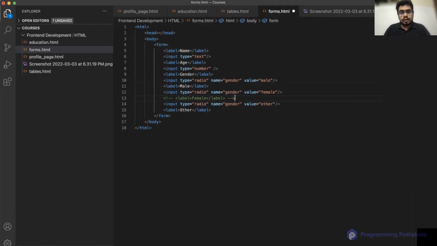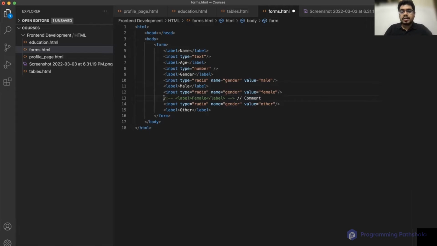Okay. By the way, one more interesting thing that I did here. This is a comment. So if you have done some programming language, what is a comment? Comment is a part of code which is just read only. It is like a message that you can write to the reader of the code. So it does not have any impact on your page.